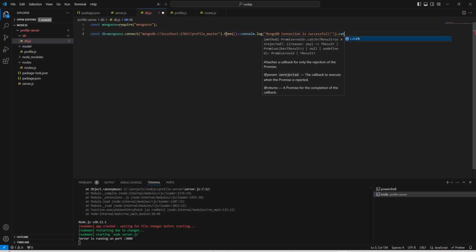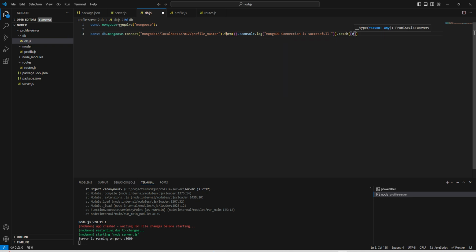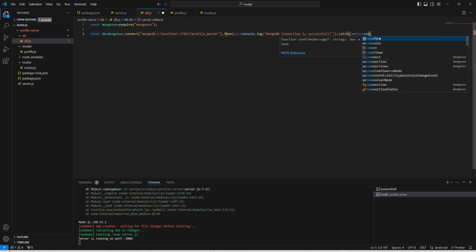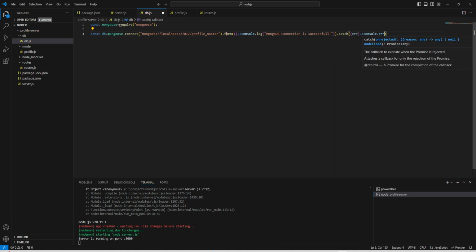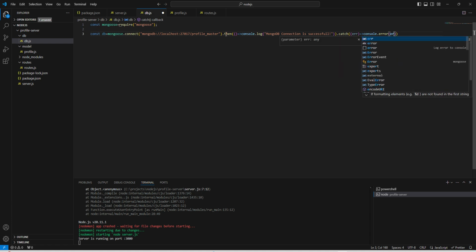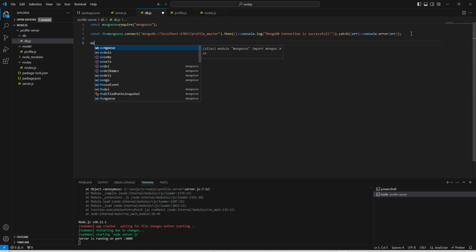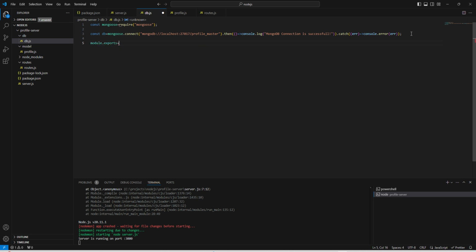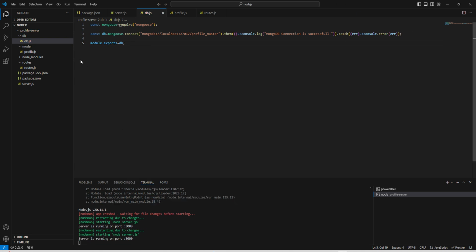Or else you can catch the error and log the error, and here pass this error object. You can complete this. Next thing, we can export this using module.exports, and this is the DB. We can save it. Fine.